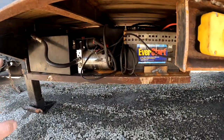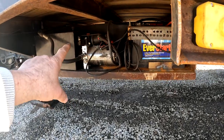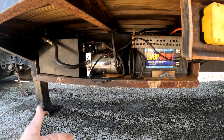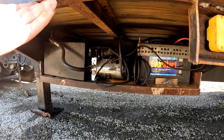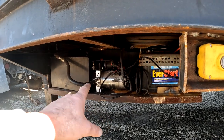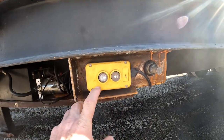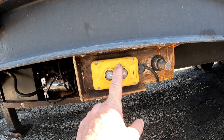And the mistake I made, I got this off eBay, it was fairly cheap, is I got a two-way pump, and you only need a one-way pump. You only need the hydraulic pump to push the ramps up and just release to let the ramps down. You don't need hydraulic pressure both ways. So this pump was hydraulic pressure both ways, and I had to do some rewiring in the switch to make it work, which I was able to do.